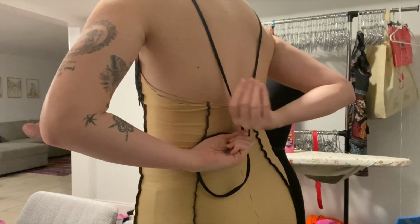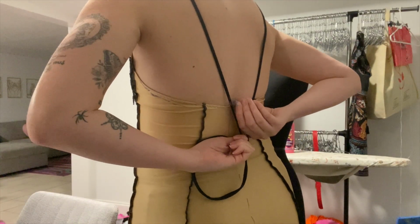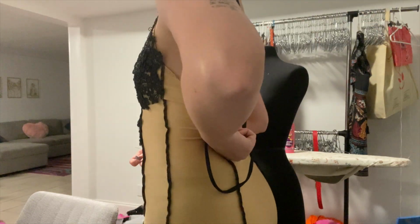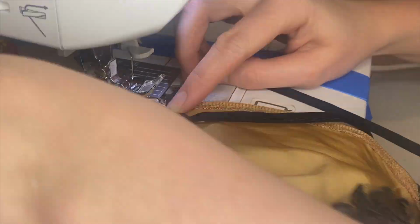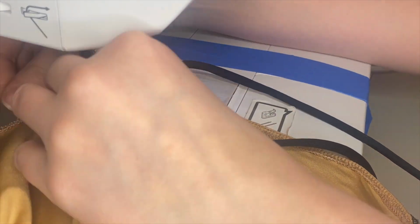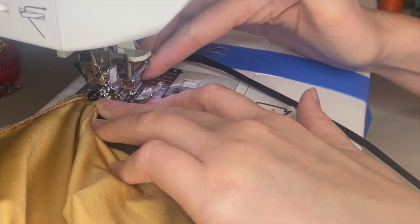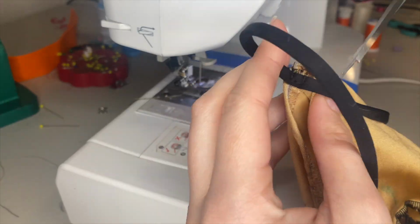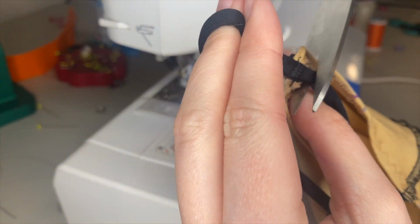To add the straps, I just tried on the dress and took a piece of chalk and marked where I want the strap to be. So I want that strap to match with that contour line. And then I sewed it down with a straight stitch and did the same for the other side. I tried it on to make sure I liked the length of the straps before I trimmed them.